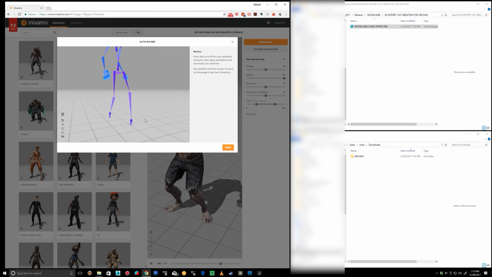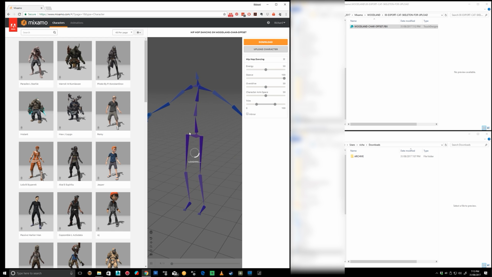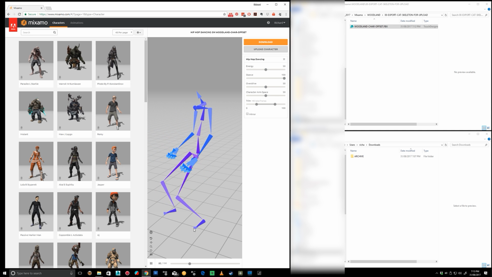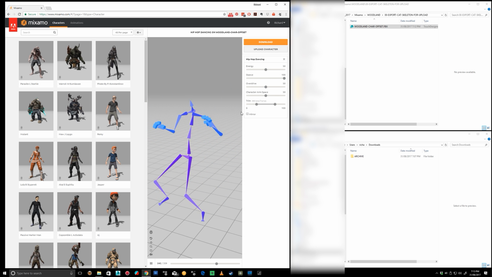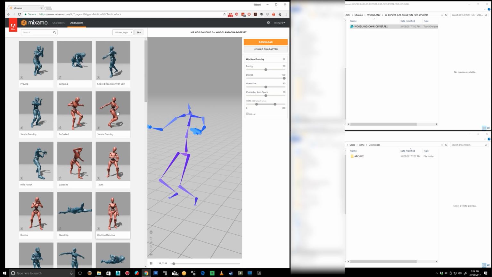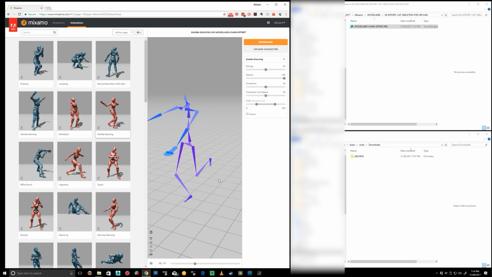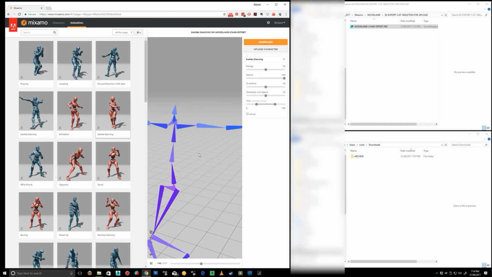Then when you look at the character that it's brought in, you can see the toes are planted in the ground. And next, there you go, you can see they're facing the wrong way, but it's more about the position of them being planted. So we go through some animations. You can choose any animation. Load it up.